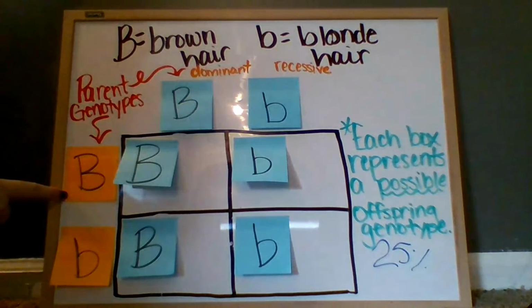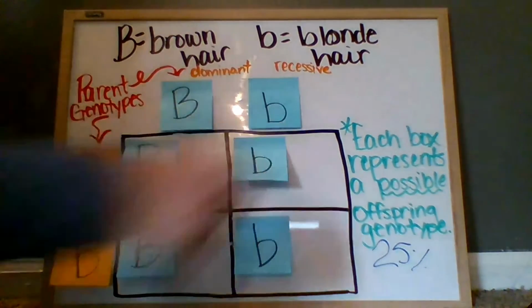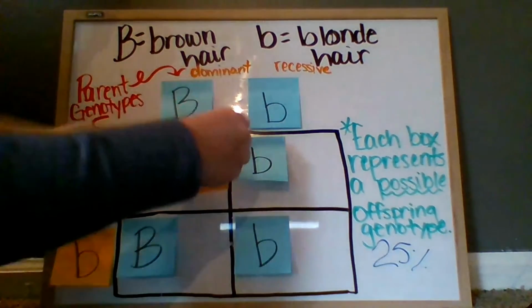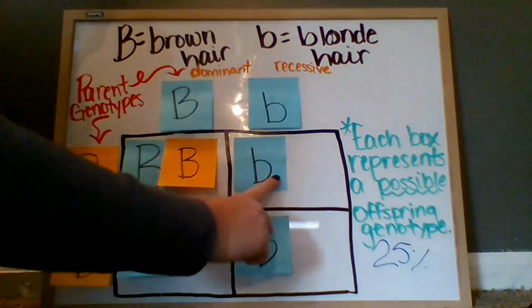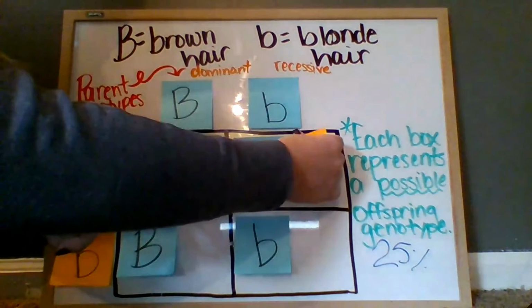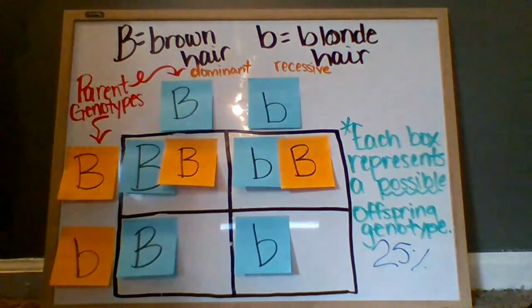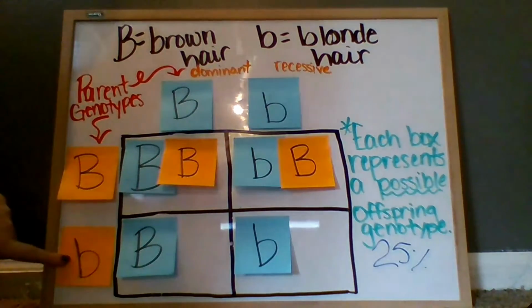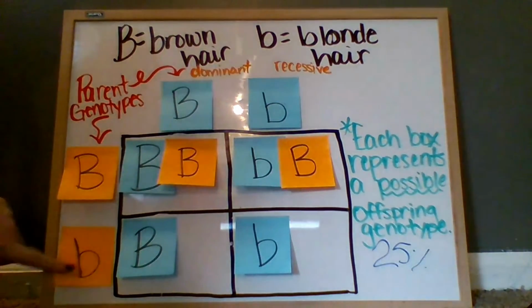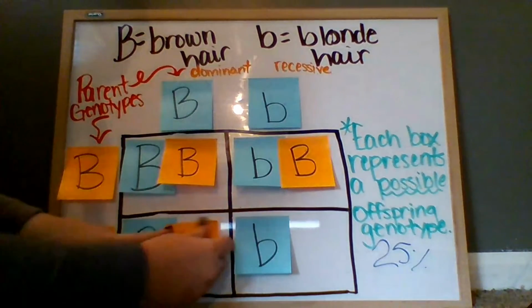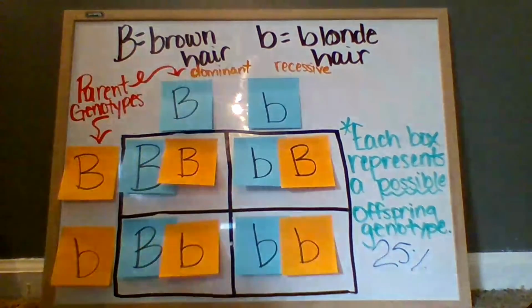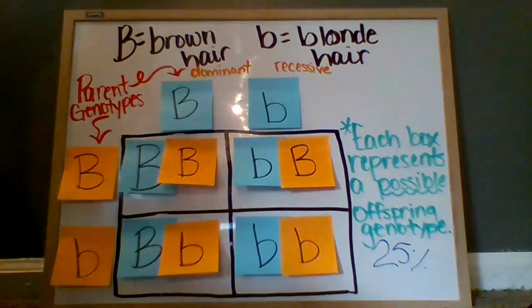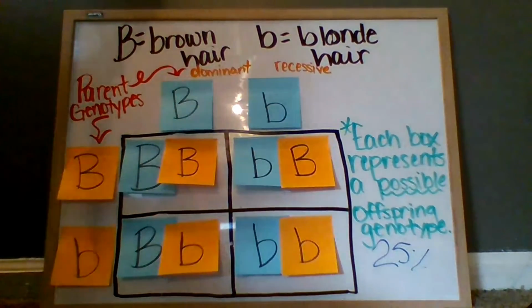Let's go over here. Now that our alleles are on the left side, we need to bring them over to the boxes that are on their right. So this capital B comes over here, and another one is going to come onto this side, like that. Last, we have these lowercase b's. These alleles will be brought over just like they did up above. So now we have 4 possible outcomes for the offspring's genotype.